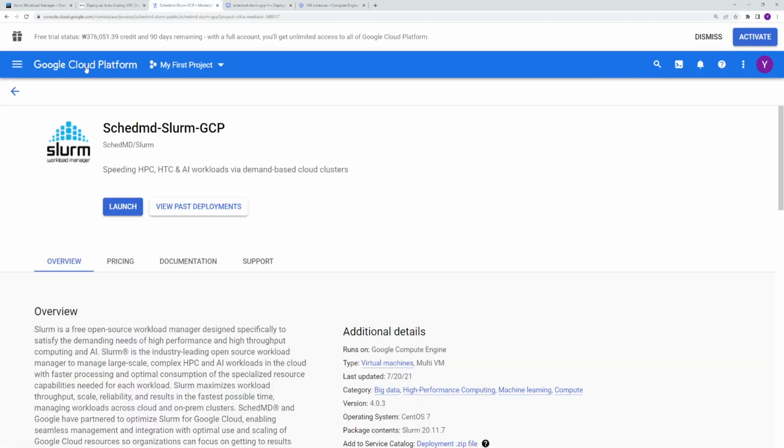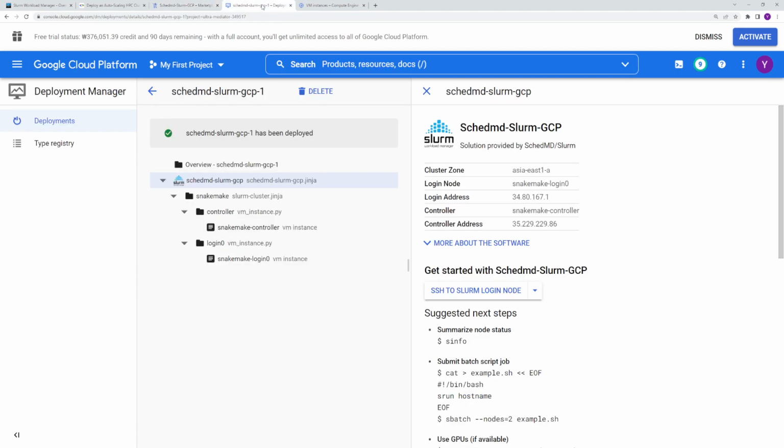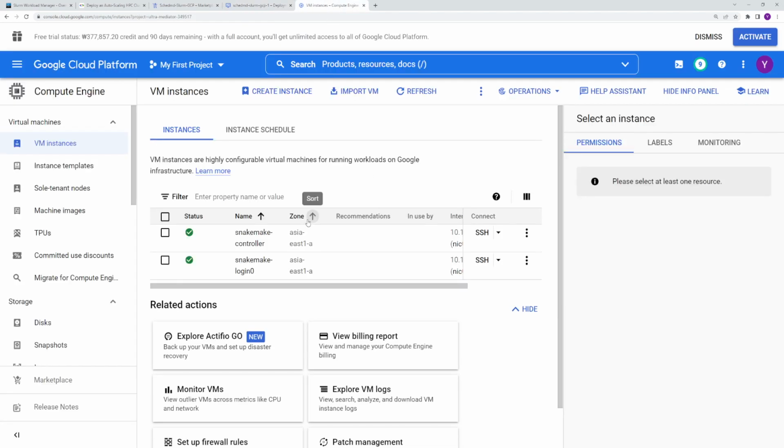You can search this on the marketplace, and it's fairly easy to set up. The documentation's done quite well. This is a very minimal setup that I made, which I won't explain here.